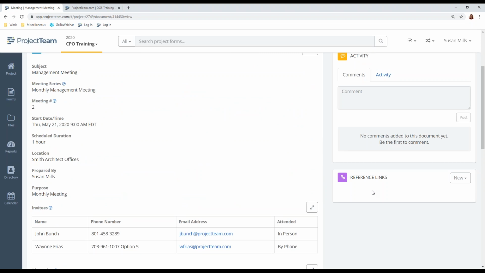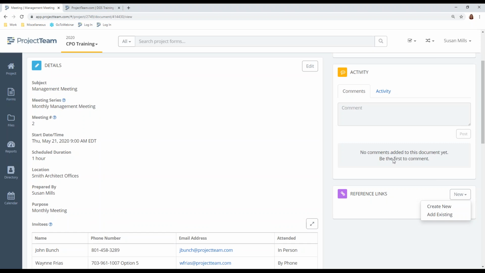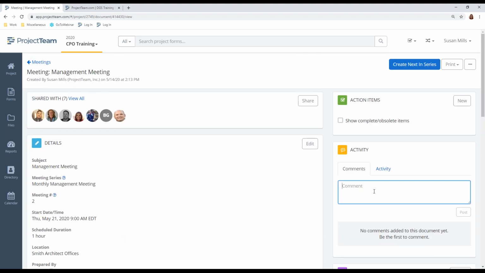A lot of times we'll discuss the status of RFIs or a status of a particular drawing. It's great to use those as a reference link in documents. Again, you're just going to click add new and then add existing and link to the document that you want the users to focus on. That keeps them from having to go into their email and searching for it and possibly looking at the wrong version. So making sure it's all in the system is going to really help.